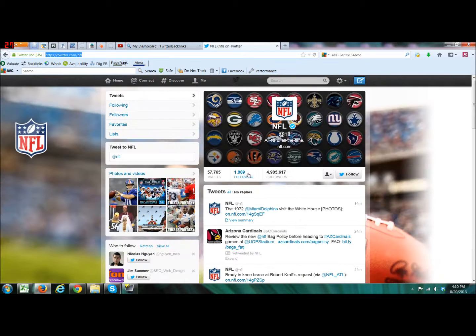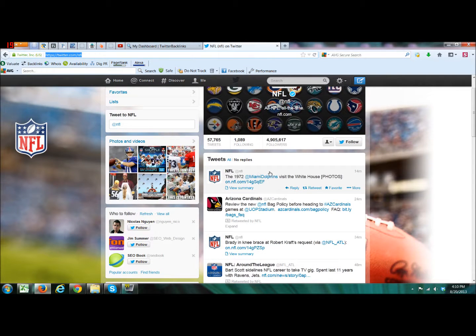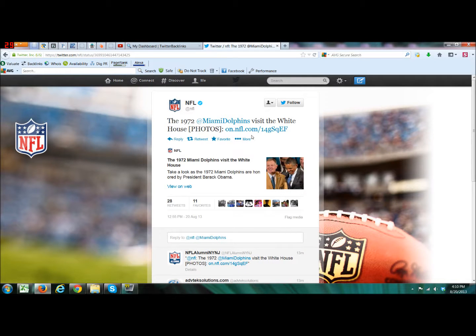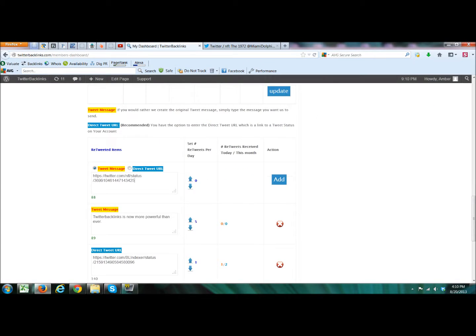Now, if you want to micromanage a specific client or your own Twitter account, and you just tweeted something out and you want that specific tweet, you're going to go over to your Twitter profile or that client's, and then click on the date. This could change, but this has been the way it's been working for years. You're going to want to go over to the URL bar, copy it, and then just paste it in here. And then you can assign the retweets as well.